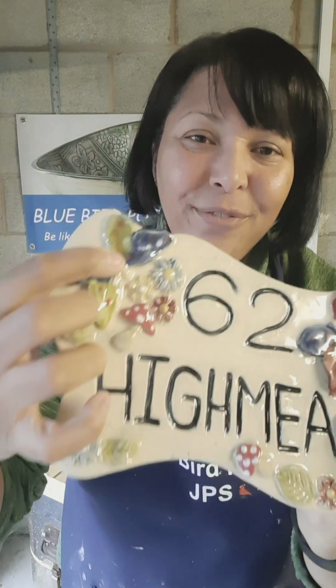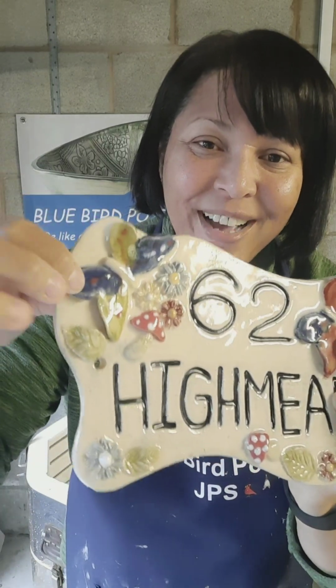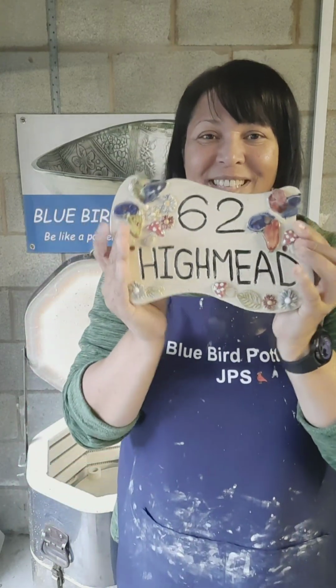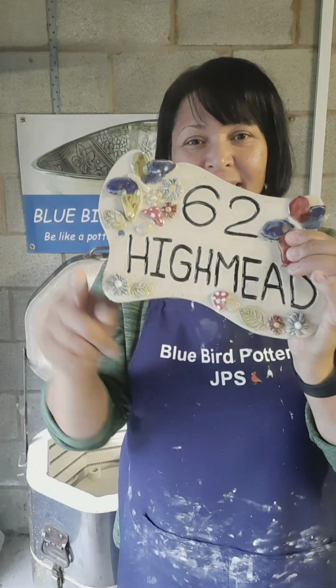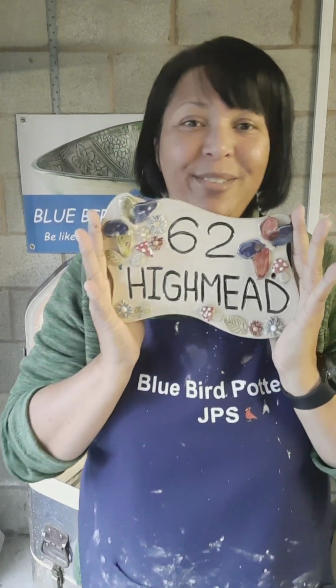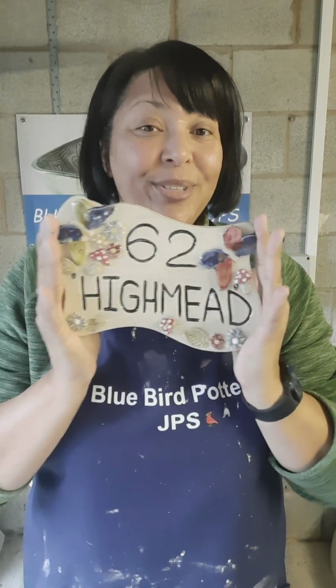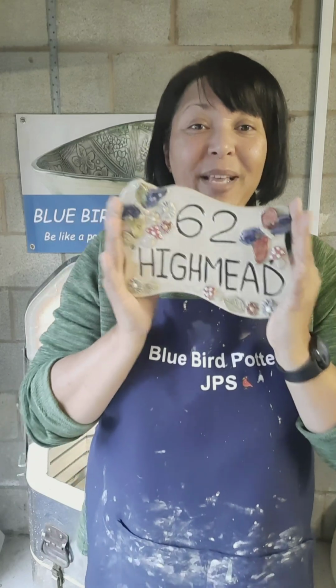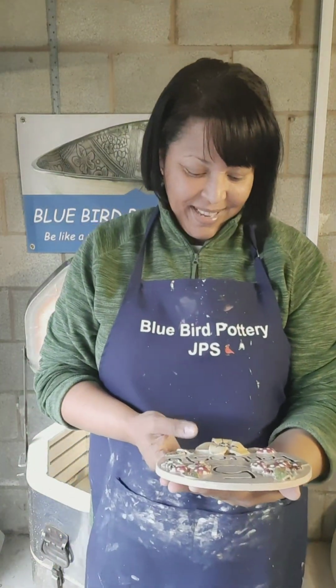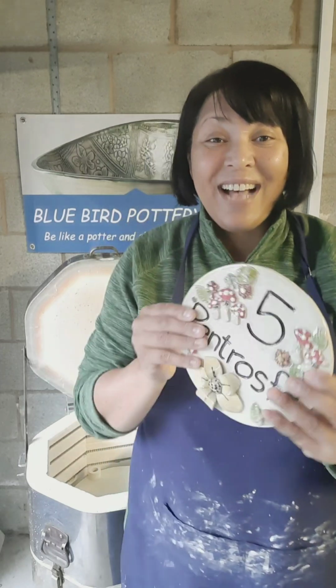She loves butterflies, so I did butterflies, leaves, mushrooms, flowers. Oh, it came just as beautiful. I did a wavy one instead of a straight one. Oh my god, I can't wait to see their faces tomorrow. I'm gonna give it tomorrow because I only see them tomorrow, I won't see them next week. She's gonna love this. Oh wow, this came out stunning.